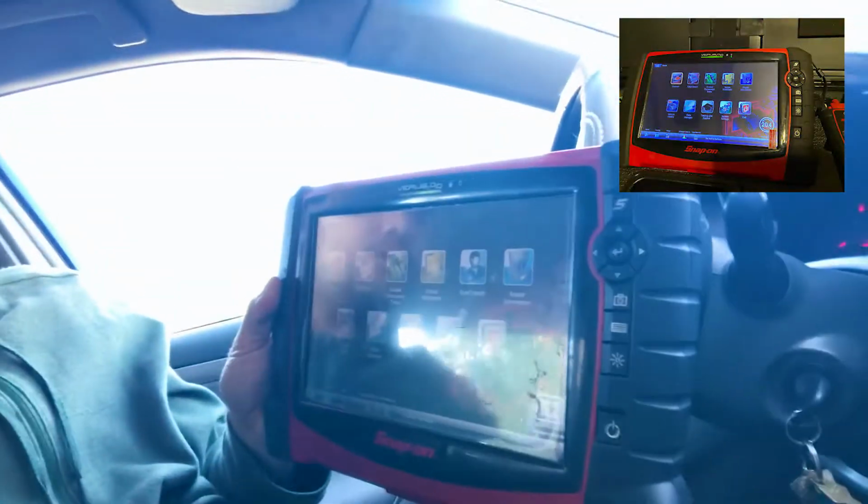I can show you how you can do the diagnostic, but you need an advanced scanner. I have a Snap-on Pro, and it's an expensive scanner, but you don't need to spend $7,000 or $8,000 to have a scanner like this. You can get a scanner for about $400 or $500, and you need to make sure that the scanner is capable of checking your ABS, the transmission computer and airbag, and that it's capable of giving you live data. That's really important.